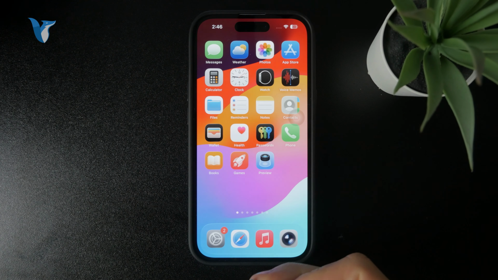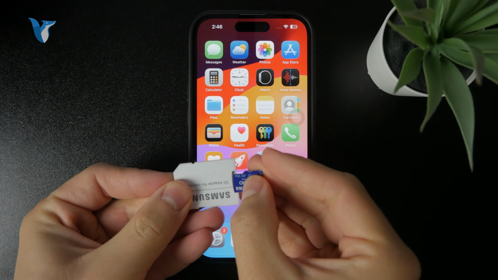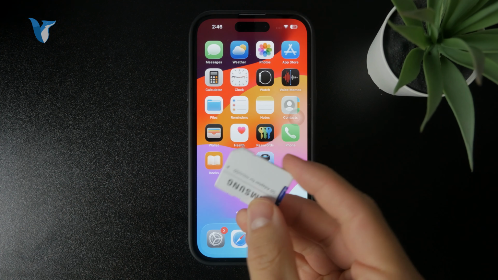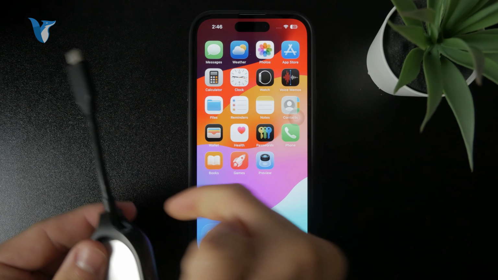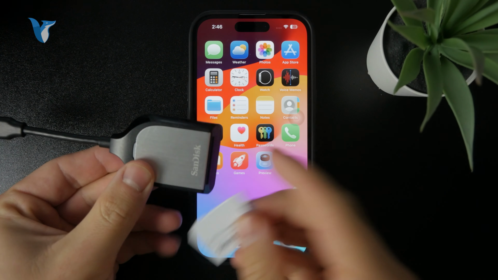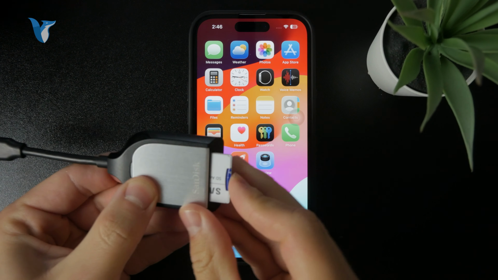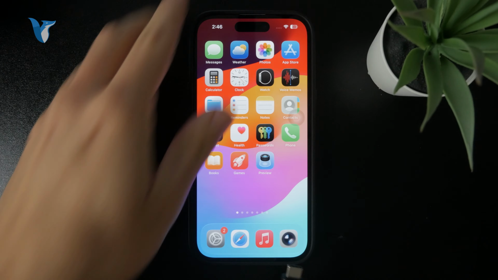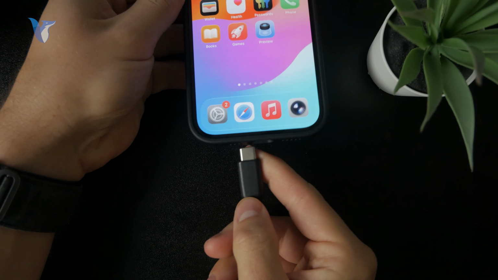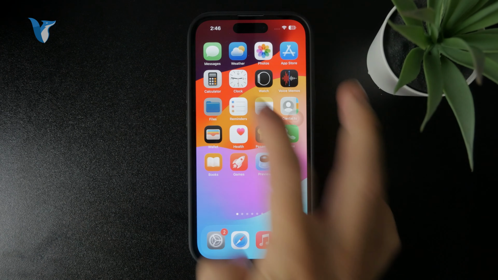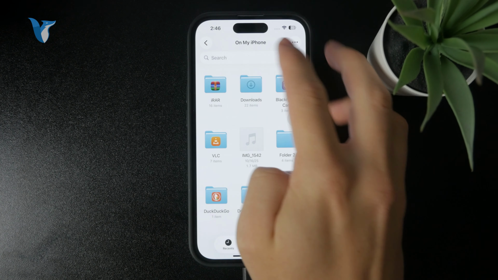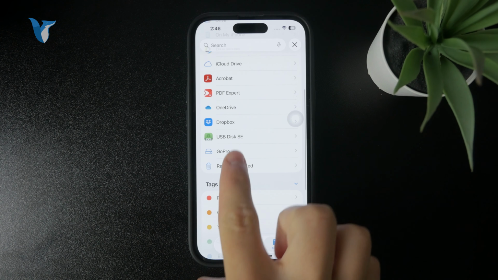That's why I generally recommend people have this kind of adapter, right? You can see we have the USB connection on one end and the SD card port on the other. You just slide the SD card in there and connect the whole thing to the iPhone. Then you can check out the Files app, where under the locations the SD card should get recognized and you'll be able to see the files there.